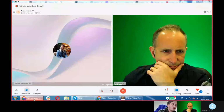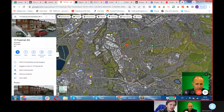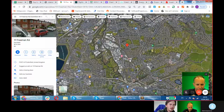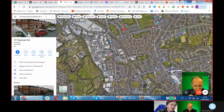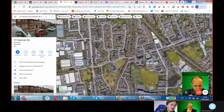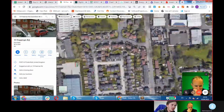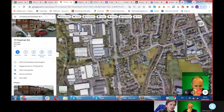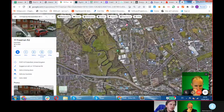Yeah. So first I'll go with the location. It's very close to the train station, which is always nice. Also, you have a lot of social housing here. You have a lot of new builds here. I will zoom in. Here, this is all new builds. This is all new builds. All these new builds. Not the closest part, but all this, which was empty, now it's new builds.